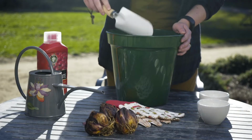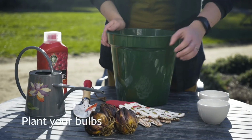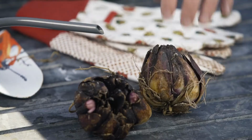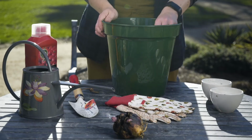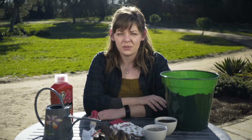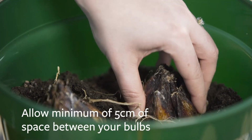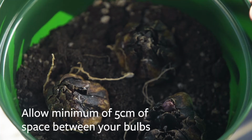Now you can plant your bulbs. Bulbs should be planted with their basal plate, which has hair-like roots hanging down from it, facing downwards, and the pointed tip of the bulb scales pointing upwards. Some lilies will root from the base, and others will root from the base and the stem. If there is no indication, planting the bulbs just over twice their own depth is a good compromise. Ensure you allow 5 cm between your bulbs and place them into the soil.